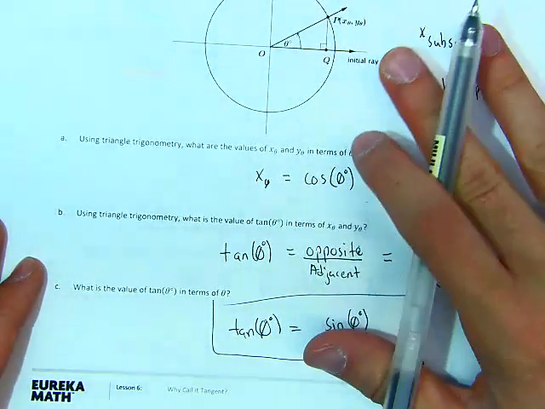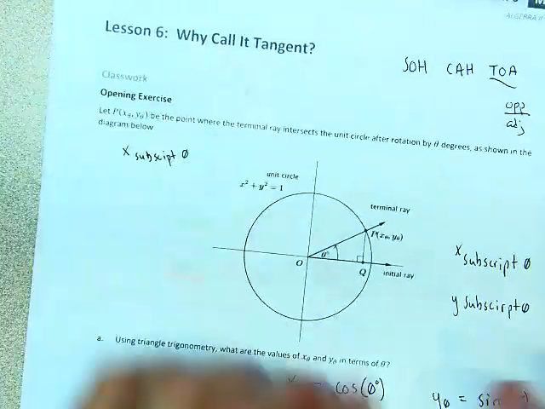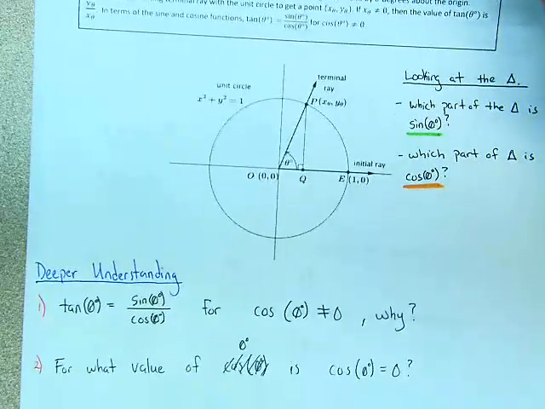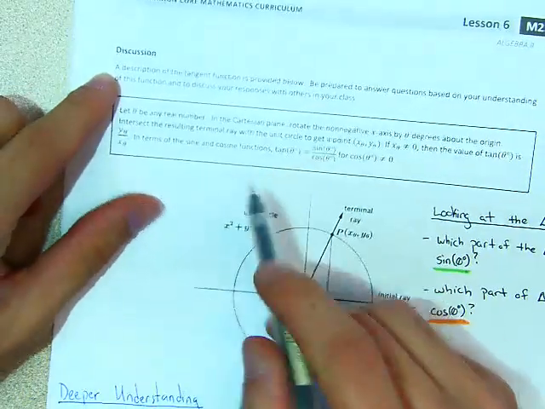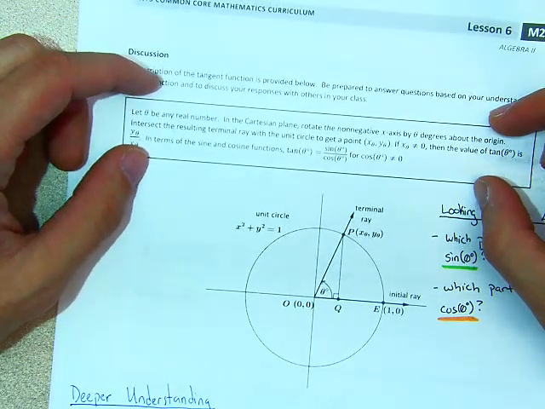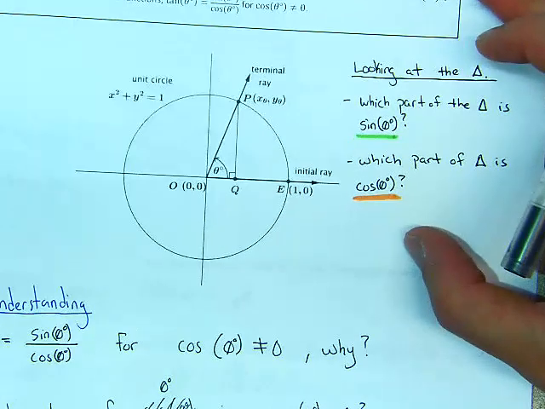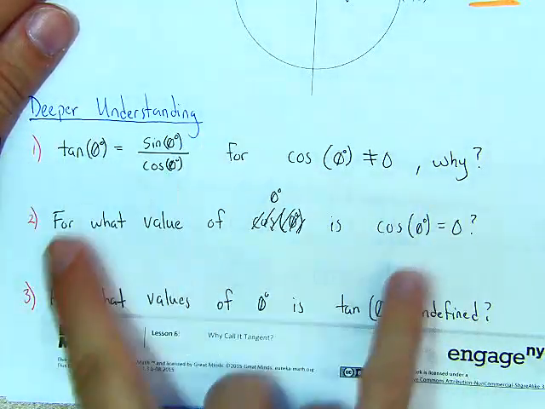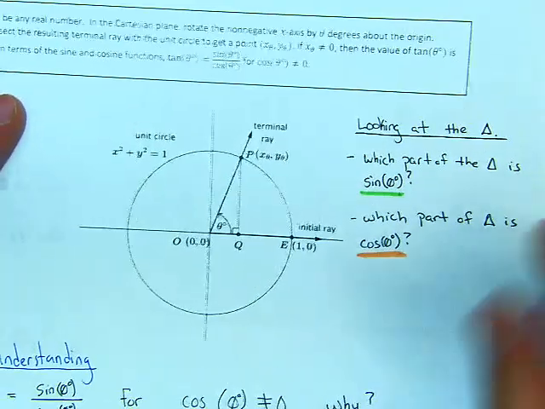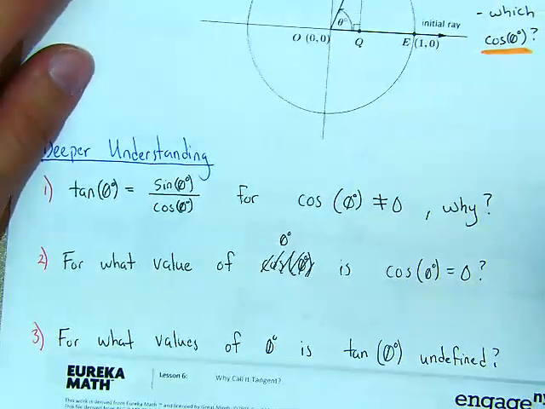This is just to get a mathematical understanding of what's going on with tan theta, and geometrically what it means, we're going to go through the whole thing. This part is talking about the definition of tangent theta, and it is pretty confusing to read at first. What I'd like you to do is copy these mini questions down, and then copy these deeper understanding questions, and then we're going to go over it together. So pause the video and copy this and that.